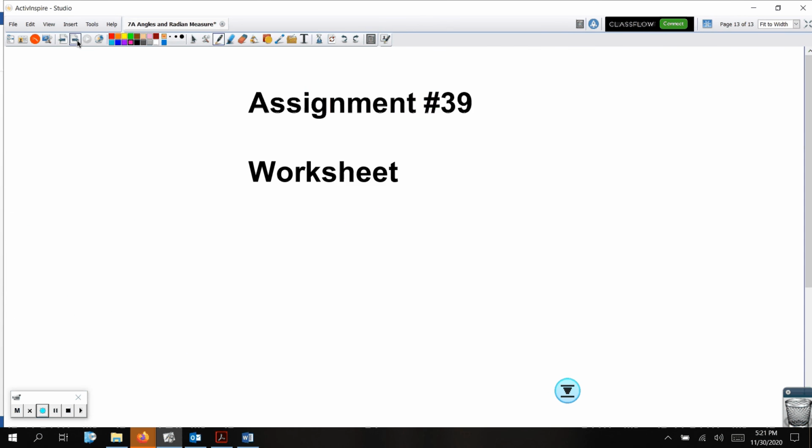All right, so today's homework is a worksheet, number 39. Do your best. I would suggest that you open Paint or use the comments in PDF so that you can use a pencil and draw on there. I would like to see your drawings as much as possible. Maybe you could use Active Inspire, or maybe you can just take pictures of a notebook for those of you having trouble showing me your work.